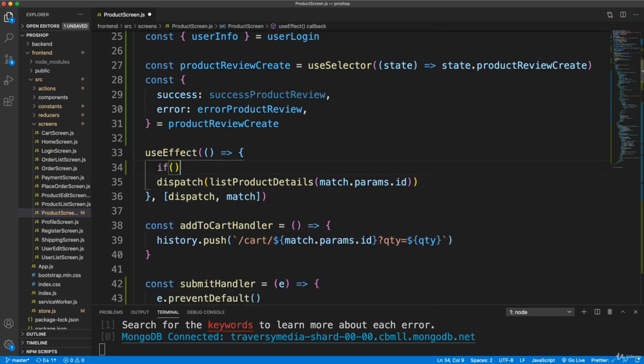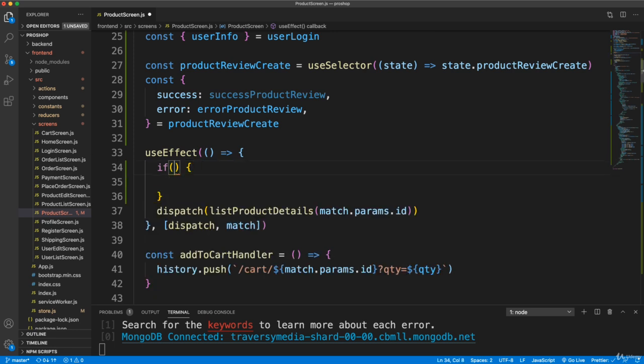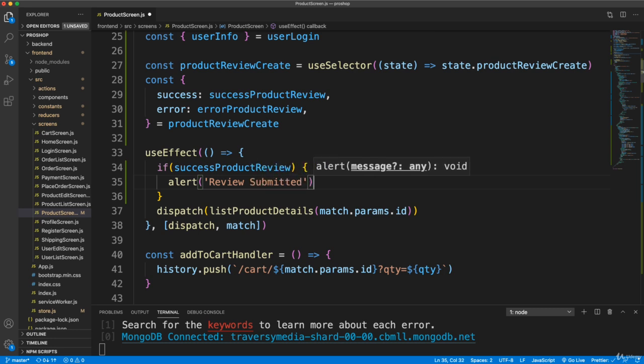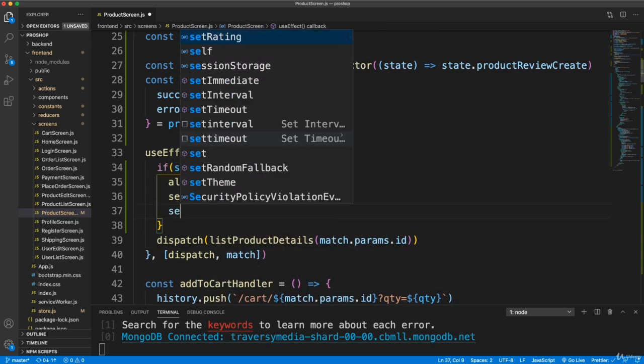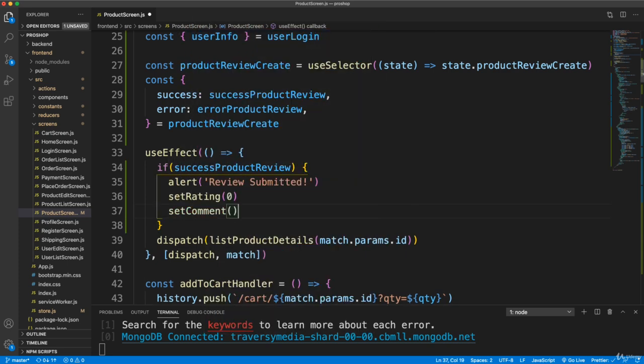So we'll say if success product review, if that's successful, then I'm going to alert and say review submitted, and after that let's set our rating back to the default of 0, and then set the comment back to the default of just an empty string.